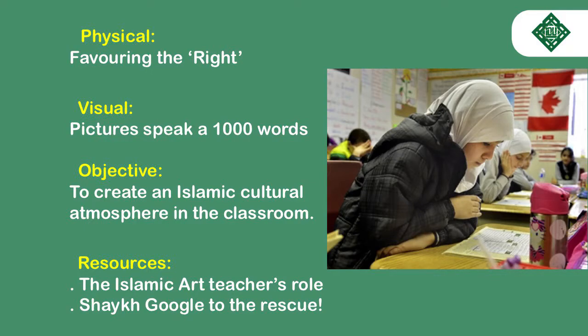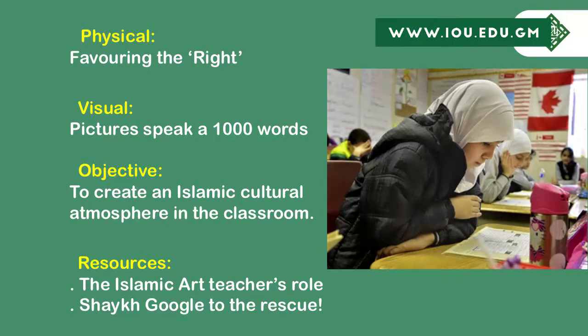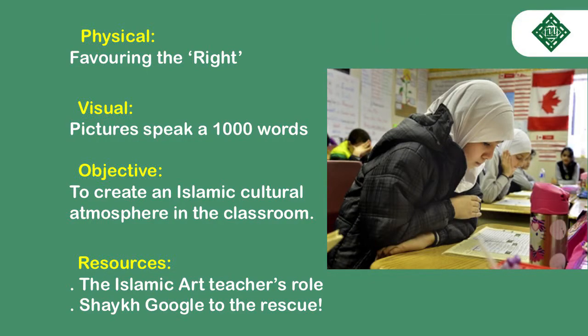All of this represents part of the environment of the classroom that from a physical level, we teach them and we focus on this issue where we can do it physically. If two students come to the door together, the one on the right should go ahead. The one on the left lets the one on the right go ahead. These are Muslim traditions based on the prophetic practice of favoring the right. So the whole objective is to create an Islamic cultural atmosphere in the classroom.